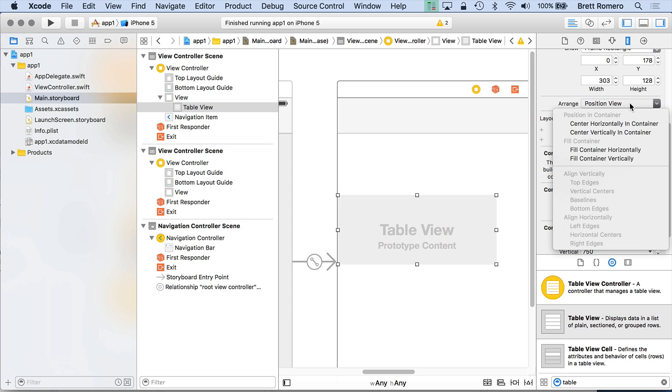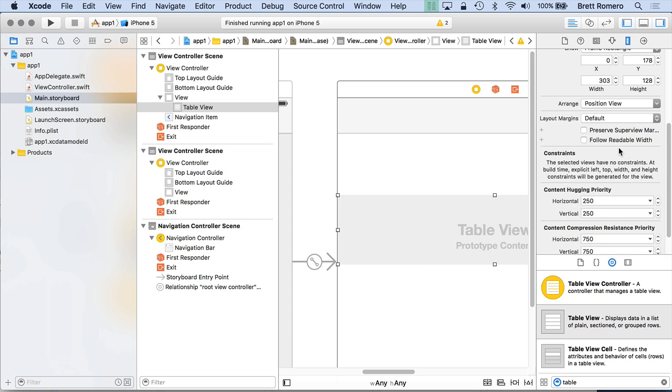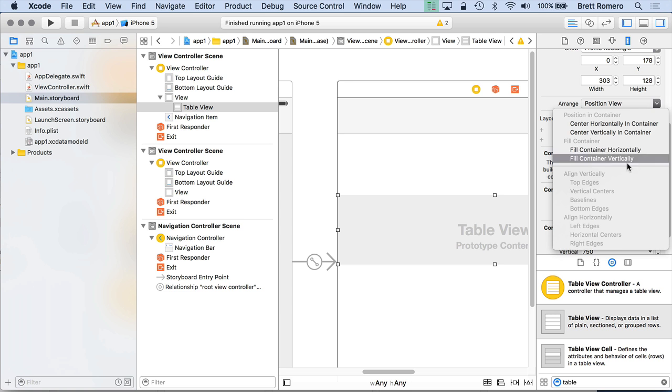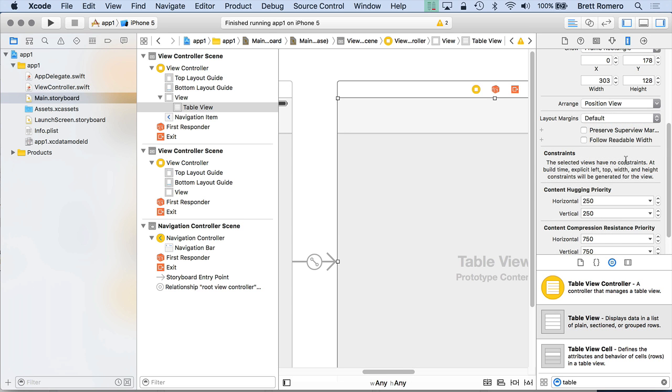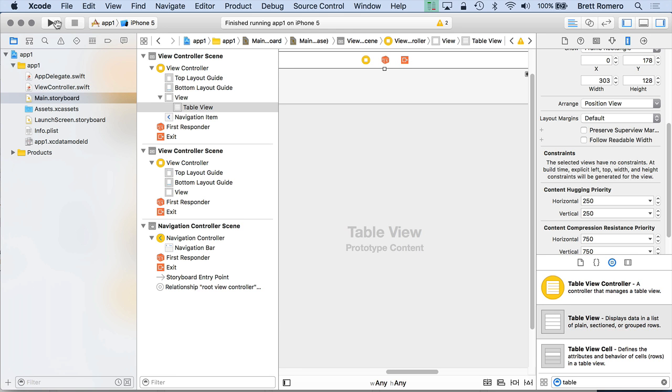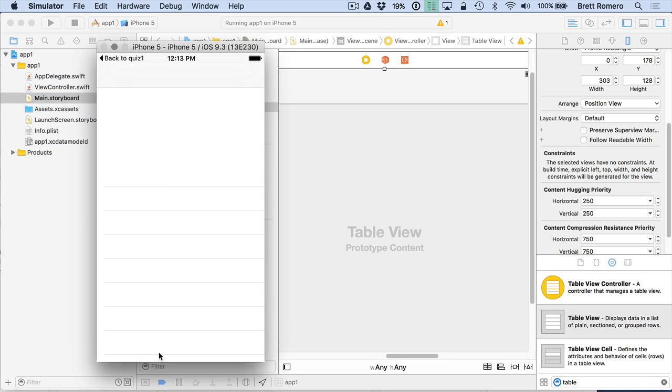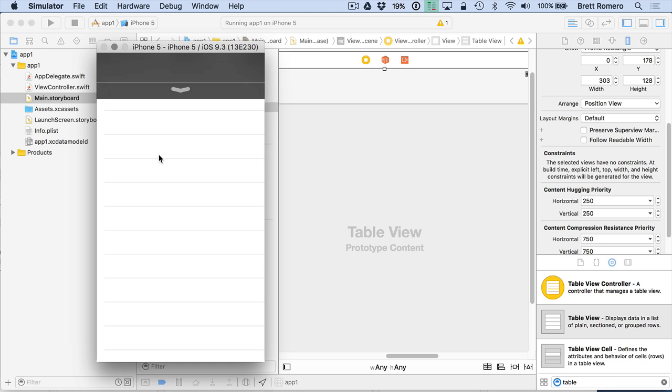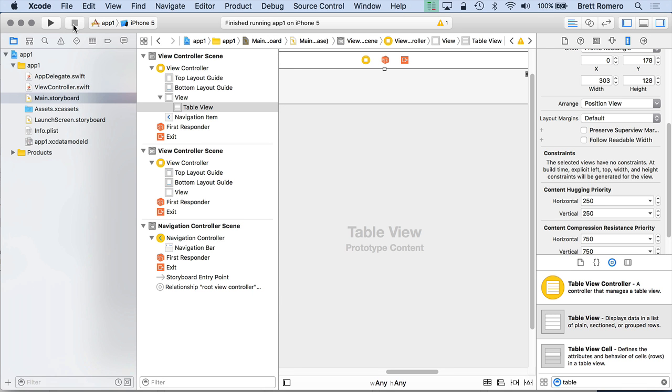And under arrange, I want to do fill horizontally and fill vertically. And then that, I believe, will handle our table view. So if I run this now, our table view is consuming this whole area here. So I'm going to go ahead and stop that.